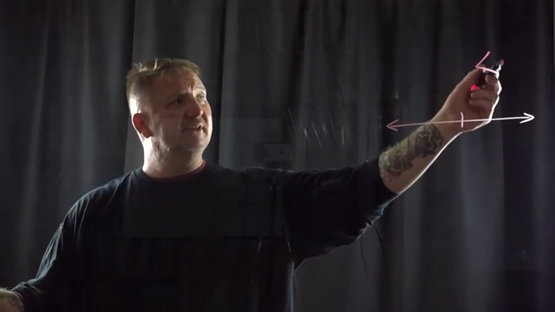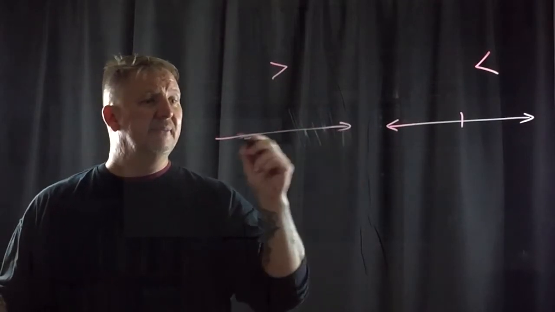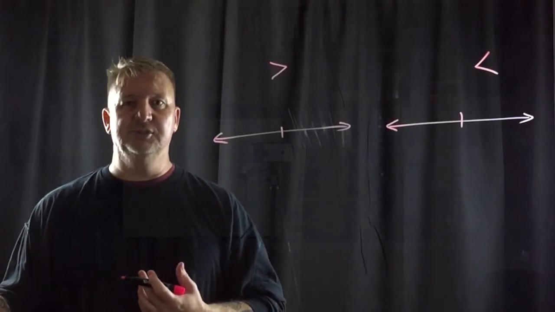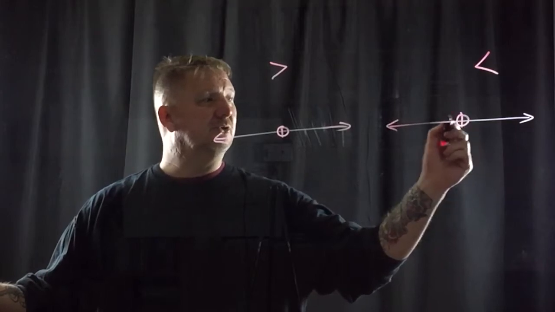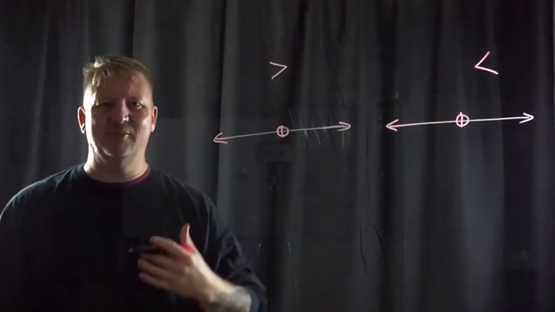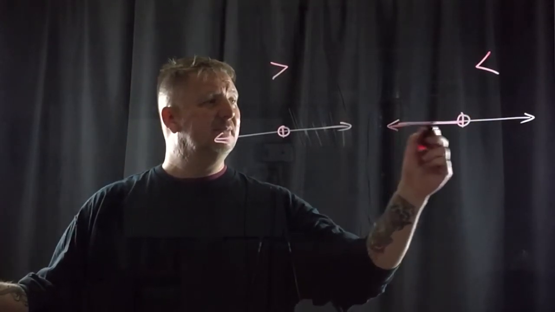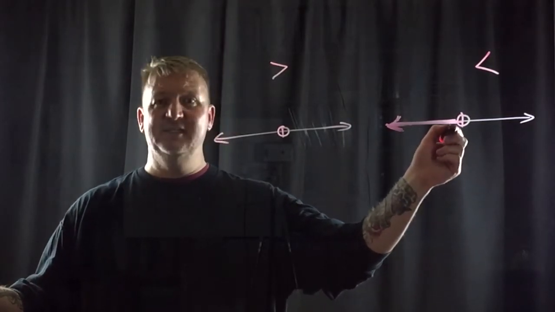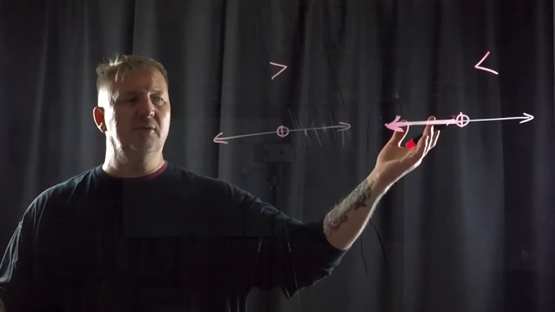With the symbol less than and the symbol greater than, the number that we're talking about specifically will not be part of the solution set. So how we graph this is with an open circle right on the number. I'm not using any numbers here, and I'll show you some examples in a minute. Any number that's less than this number here will qualify as an answer for that particular inequality.